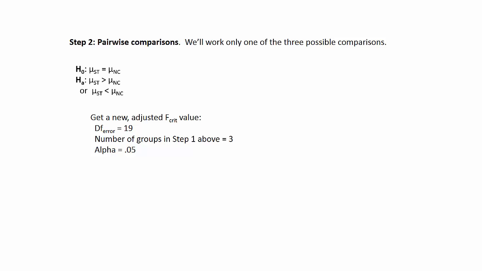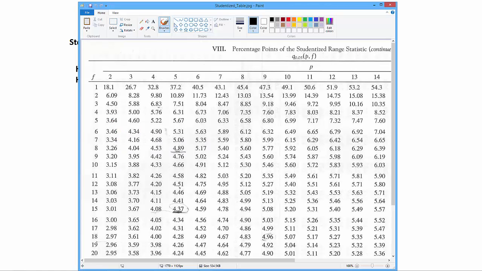With those values in hand, you then go to the studentized range statistic table, which is posted on the web. Let's switch over and take a look at that and find our new F critical value, because we're going to use it in this formula here. What we're getting is Q squared, where Q is the studentized range statistic. So let's switch to the table and take a look. So here's the studentized range statistic table for alpha 0.05.